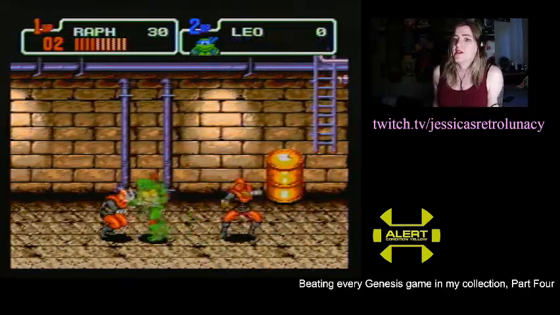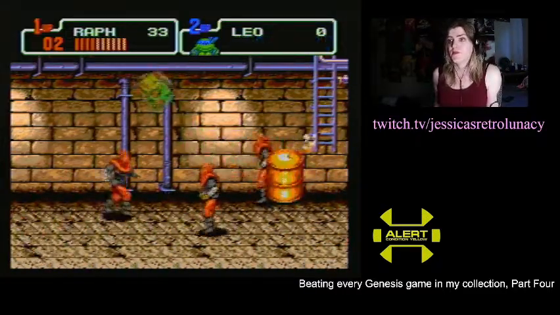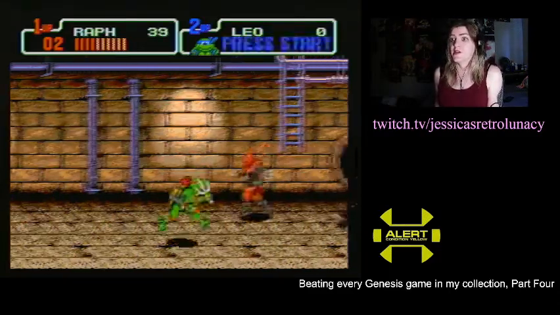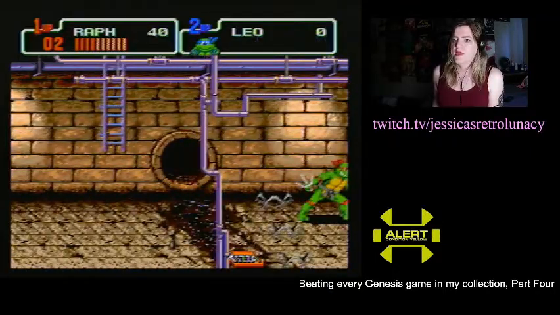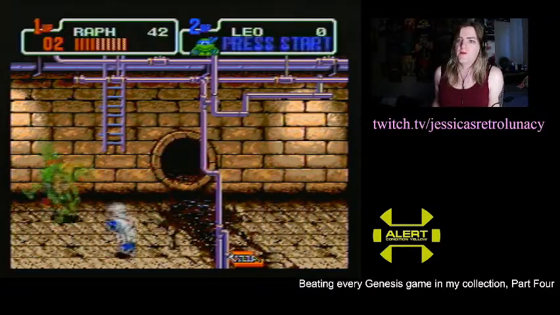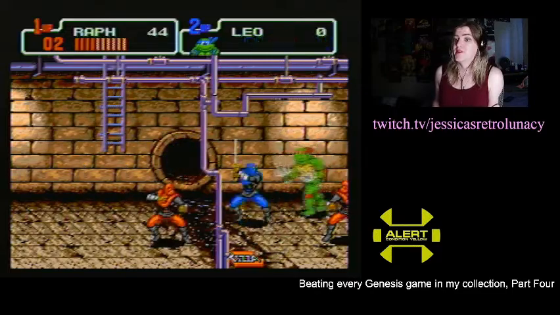One of the things that I like most about this versus Turtles in Time is having a dedicated dash button, which is part of the reason why the game is easier. It's certainly not the only reason, but it really just makes pulling off specific moves so much easier. Or evasions, like sometimes the slide attack is great for getting under certain attacks, for instance.